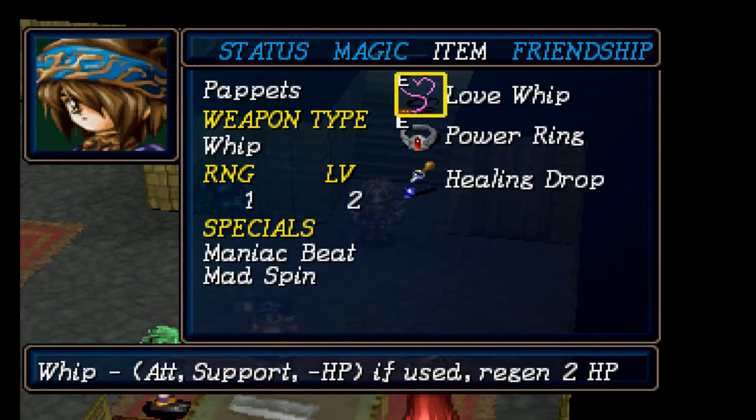You can use it on an ally, and it does a little bit of damage, but it gives them the attack bonus and the support bonus. So it's actually kind of neat, and it does regenerate HP as well. So I thought I would show that off, because it's kind of cool.